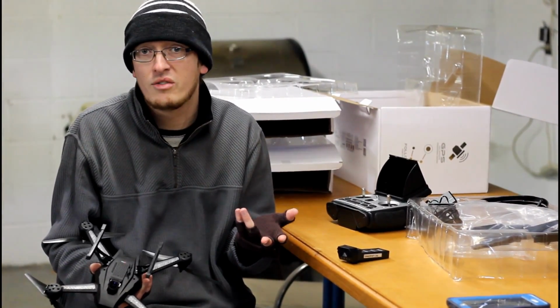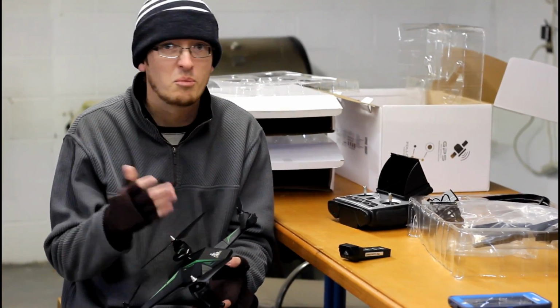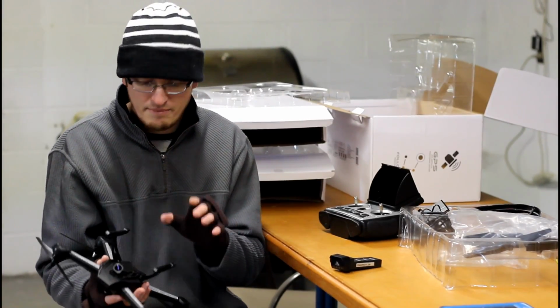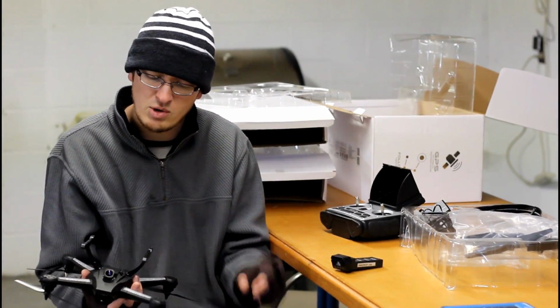If you got this for like 150 bucks or something, I'd say it was a good run. Brushless motors, pretty long flight time, GPS, FPV included. It's not bad. For $250, maybe just a little bit expensive.